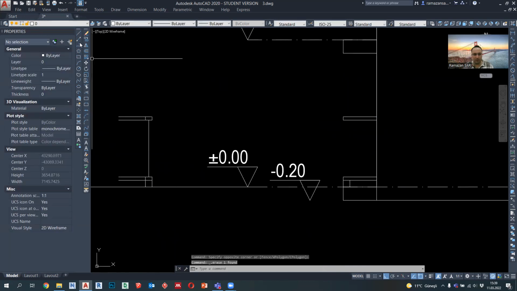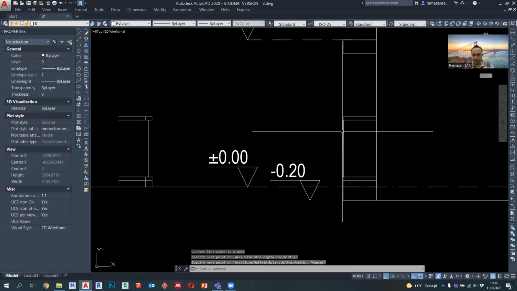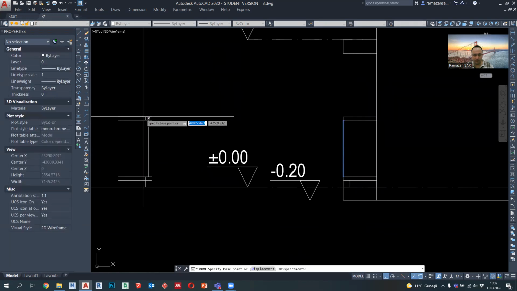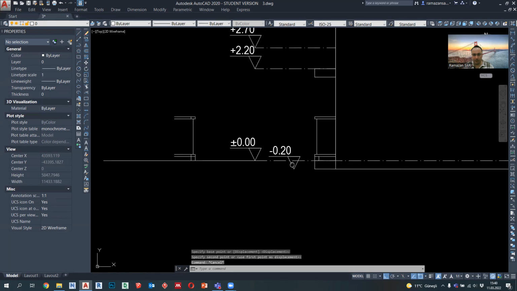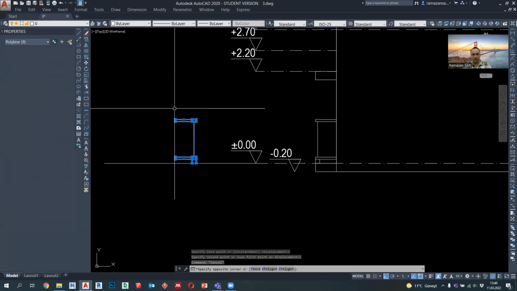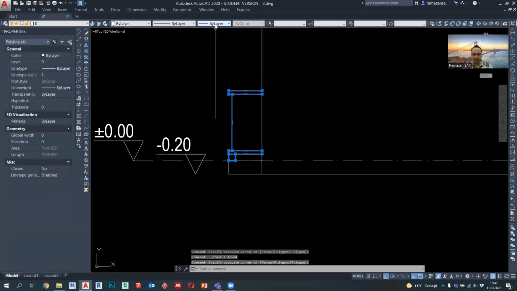And what we will do, yes, that's all. For these sides, other sides will be same.